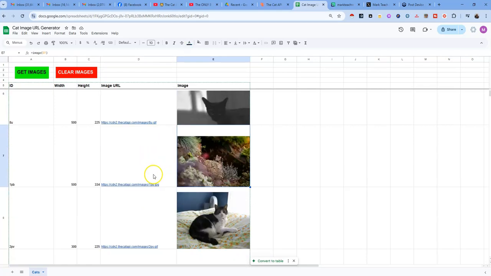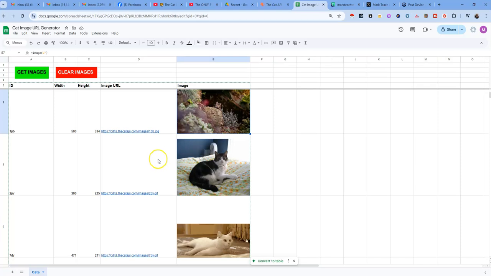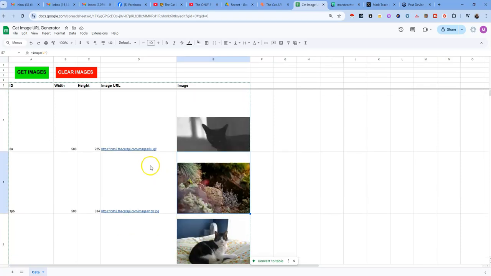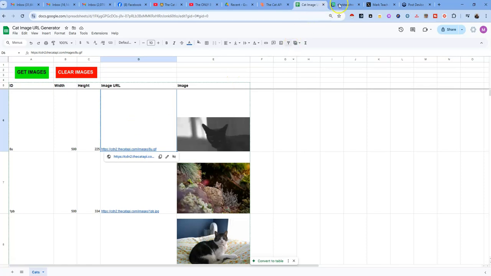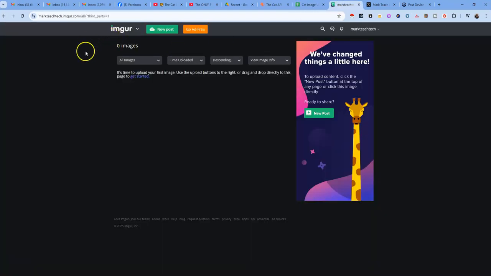Now, what could you actually do with these image URLs? If you're interested in posting cat images, for instance, you can take one of these URLs over to this site, Imgur, and go to new post. It's easy to sign up with the site.